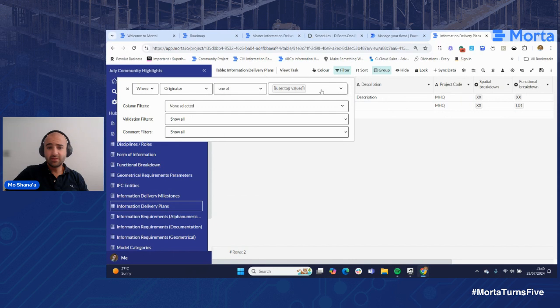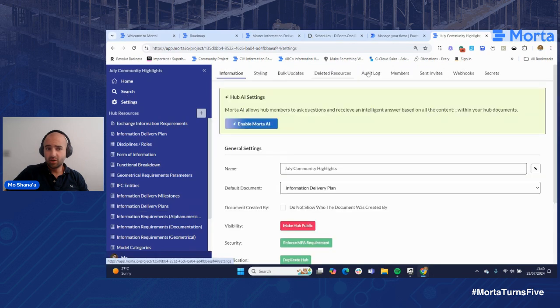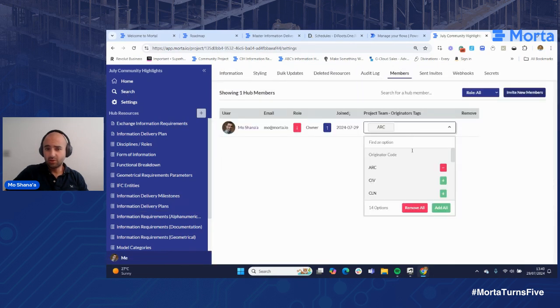And you can see this is filtered on user tags with values, and it's become literally this simple. So if I filtered on tag values instead of specifying a value like architect or con or MOR and so on and so forth, this will automatically filter on what I'm tagged with here. So for example, I'm currently tagged as architect.